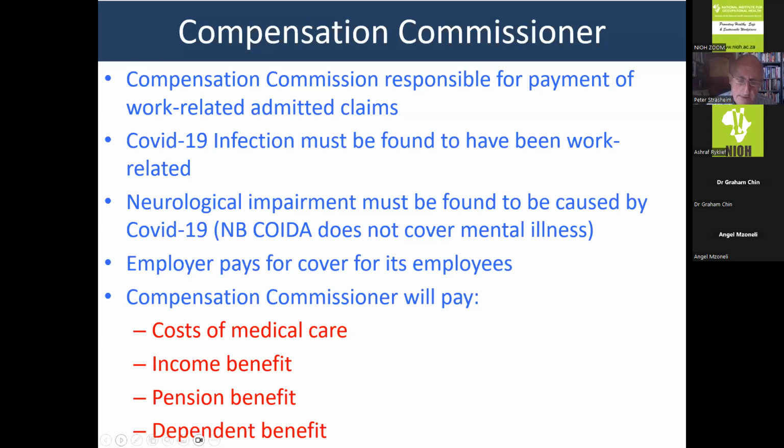Now, for those who've been watching the amendments to the COVID legislation, you will have seen, and the medical practitioners I give lectures to will by now know, that there's been amendments to COIDA to create the right to return to work when the person has recovered. Crucial development, absolutely massive implications for everybody. It means that employers will have to take back an employee who has recovered to the job that they had or to a different job. Please, please, please take a look at the amendments to COIDA.